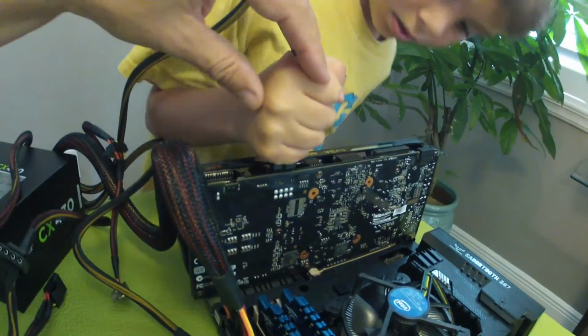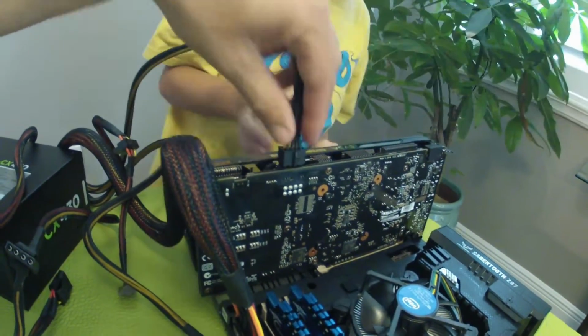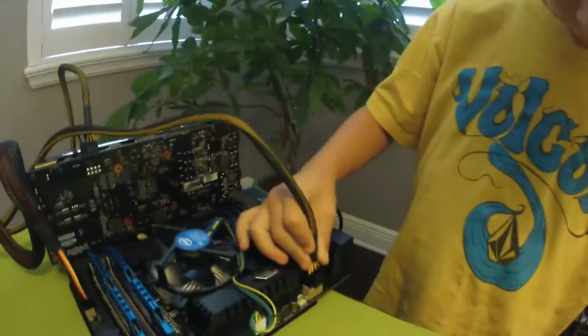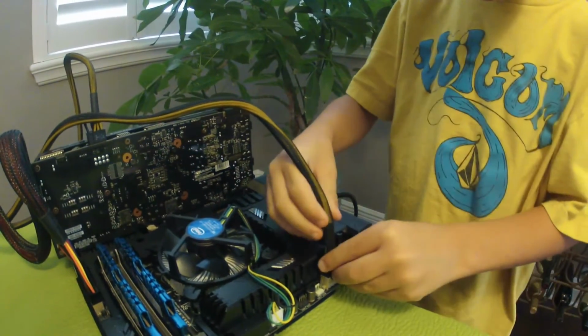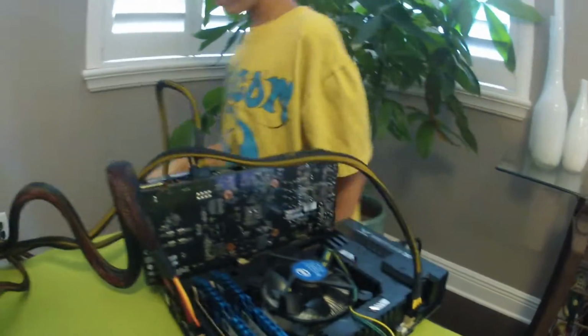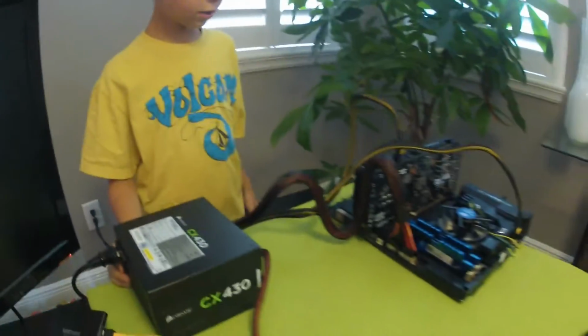Do it. No? All right, let me help before we break something. Okay, buddy, let's get that last power cord plugged in for the CPU. All right, now you ready to try to power it on again? Yeah. All right, flip it on.